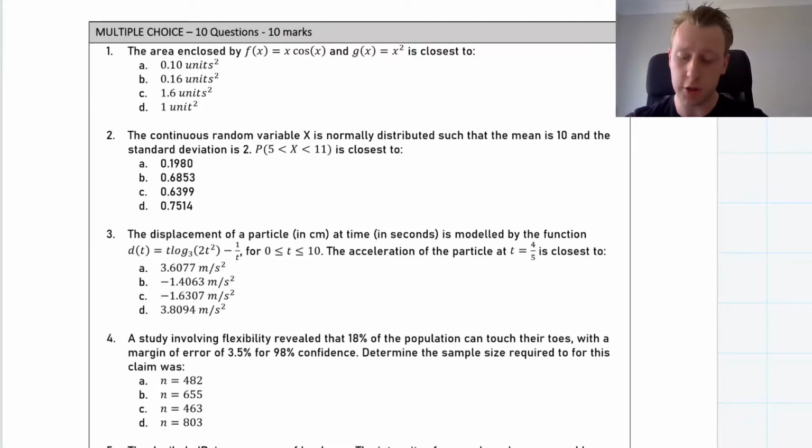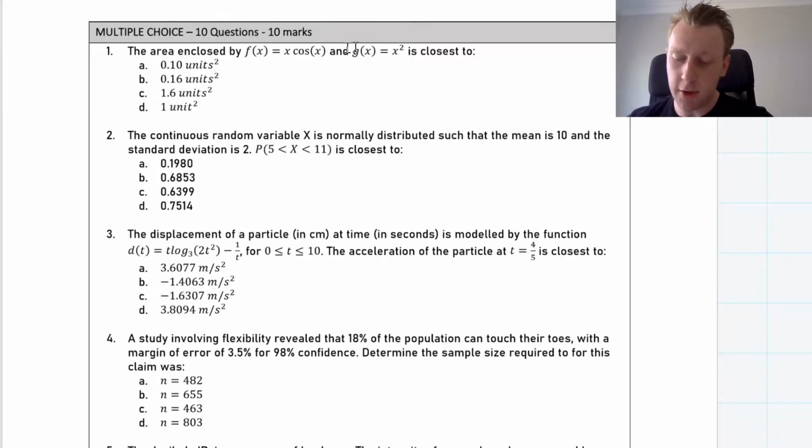Now, I do encourage you to have a look at the 4 questions that are here, pause it. Again, these are going to take you like 90 seconds each. So the important thing with tech active is just knowing exactly how to navigate your calculator. So pause it, give it a go, and we're going to pretty much start after that.